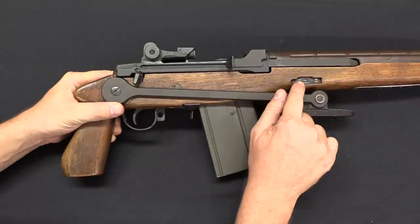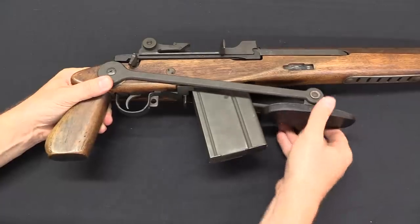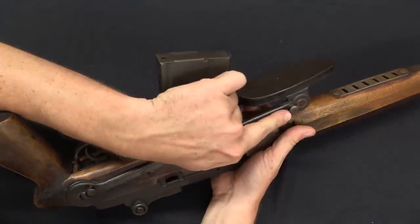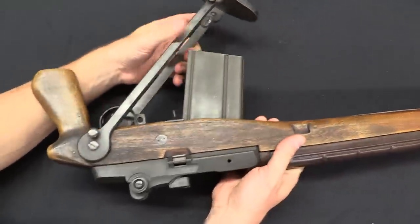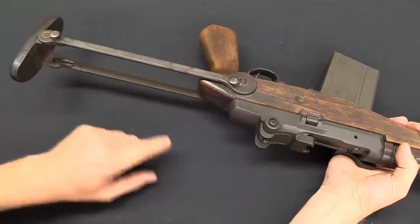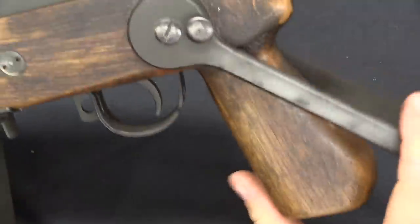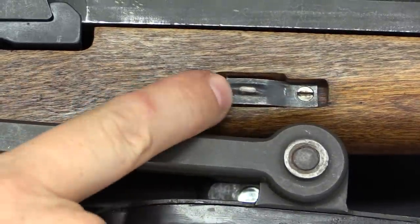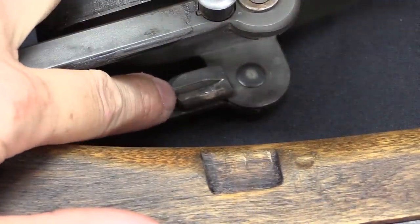The stock is held in place by a little spring clip latch. When you go to open the stock with a magazine installed, this will fit around the magazine, but you have to depress this button and open the stock like so. Then it can clear the magazine and rotate all the way around. When it gets in position it will lock just like that. When you want to fold it, push that button in and then it rotates up or down. That spring clip locks into the side of the strut, specifically into that little cutout right there.